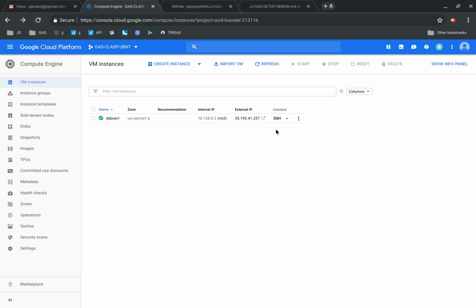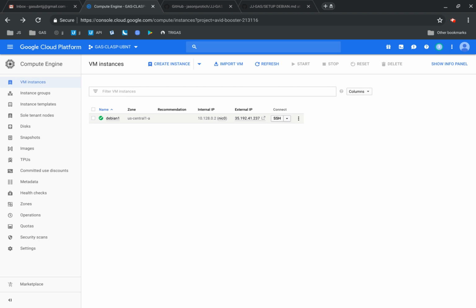So going back here, the last thing I want to do is to go and SSH into this. What's funny is that Google keeps on using SSH, even though in theory Mosh is better. I don't have enough experience with that to actually tell you which is better. From what I understand, the advantage of Mosh is that it allows you to work on networks that are really slow, and SSH requires that the network be relatively fast.